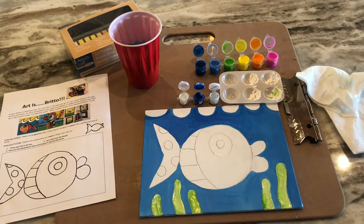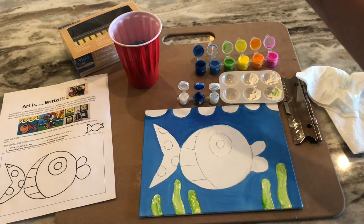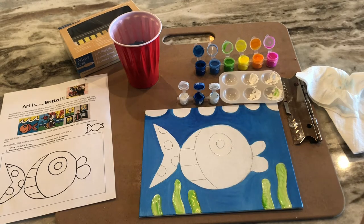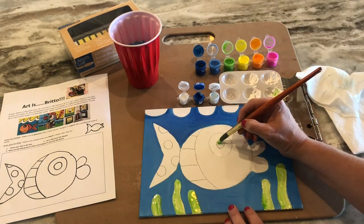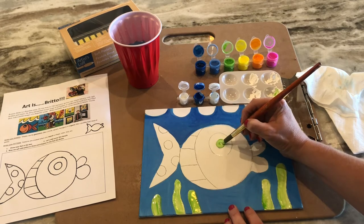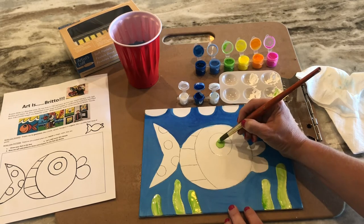Okay, I'm gonna leave my green like that for now. I can go back to it later. Okay, so now I am looking at my picture. I don't see anything else. Actually, I might make the eye green. So I'm gonna go ahead and paint this green. Oh yeah, I like that green.